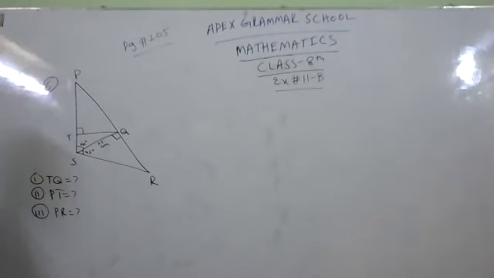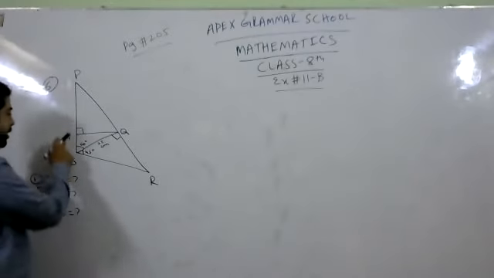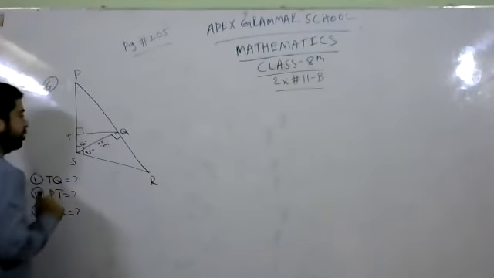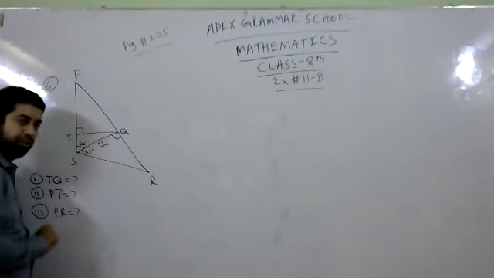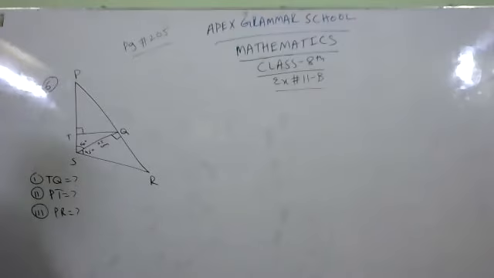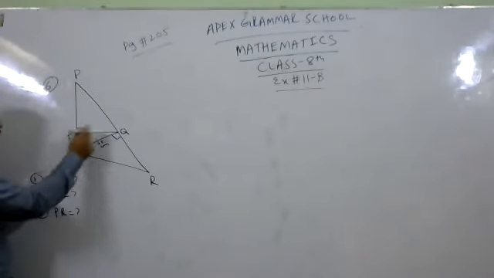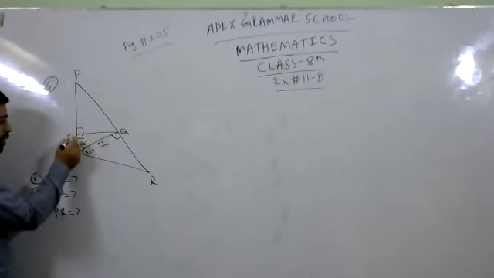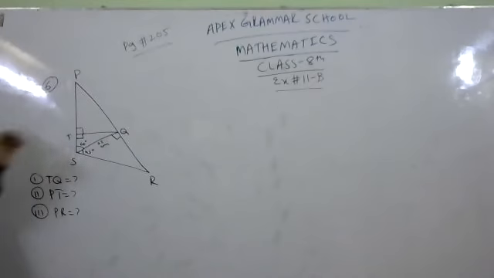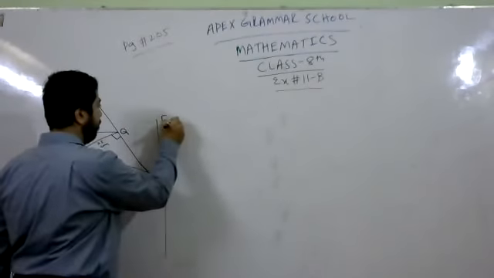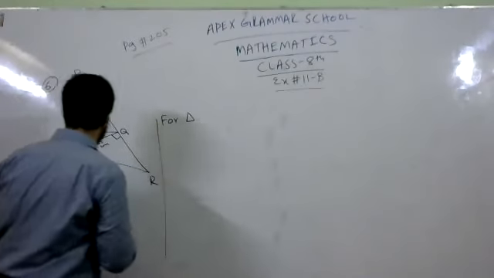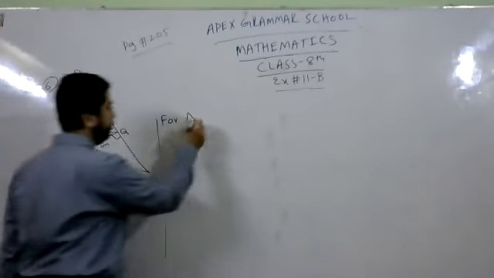Okay. The other triangle is TSQ. This is TSQ. For this triangle, we have one side, that's 25. And also, if this is 90 degree, then this side is also 90 degree. Yes, we can solve it through this second triangle. So, we are going to write that for triangle, this triangle TSQ.